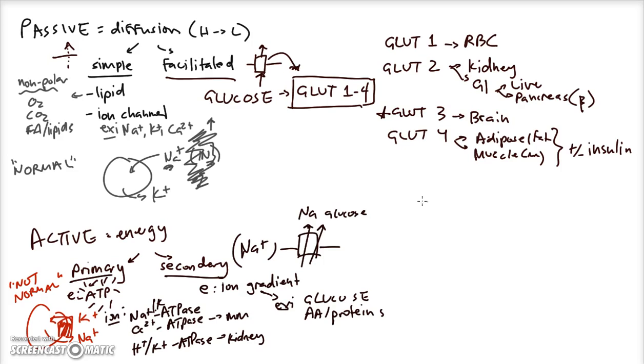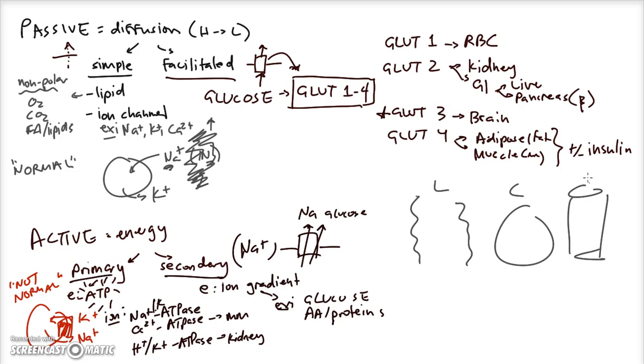because it's the best way to talk about movement between compartments. We can talk about three compartments. This is a lumen, this is the cell, and this is the bloodstream. The lumen is the hollow tube. This is the tube of the intestines. These are the tubes in the renal system. This is the biliary canaliculi. This is the lumen. This is the cell.